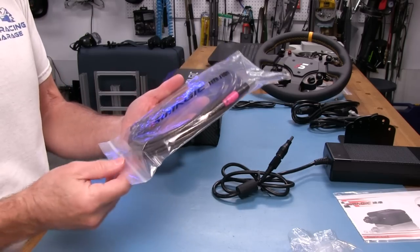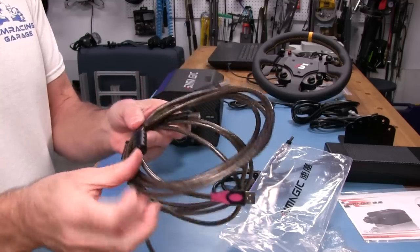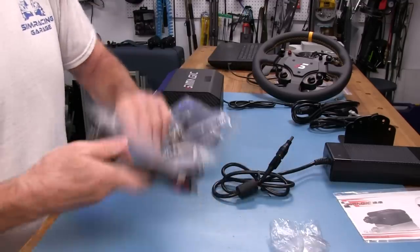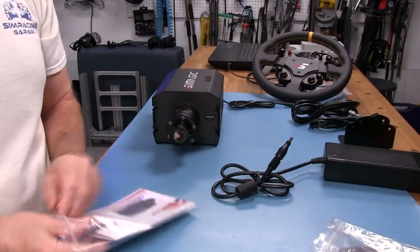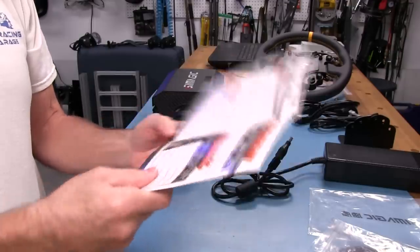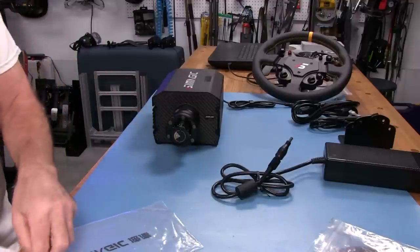I got a bag with two USB cords — I'm not sure why, because the CAN bus has an A interface and these are two B interfaces. They do have a ferrite core in the line, which is nice, with a translucent brownish color and a pink A-plug. There's also what I'd call a warranty or repair card — that's probably a translation from Chinese — so if anything goes wrong, don't lose your warranty card.